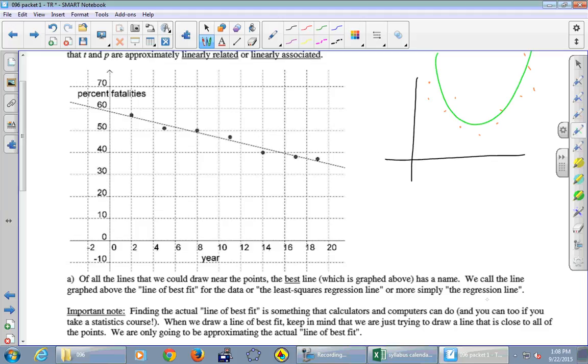But if you really want to do it, you take a statistics class and you will learn exactly how to calculate the slope of the best line. At this moment, I'm not even defining what the word best means, right? This is really not a mathematically precise thing we are doing. But there is a mathematically precise definition for the best line, the single best line of all the lines we could draw. None of us drew it, including me, but there's a piece of software that I asked to draw it, and there it is. So, okay, everything we do is just going to be approximating, so don't stress over that.